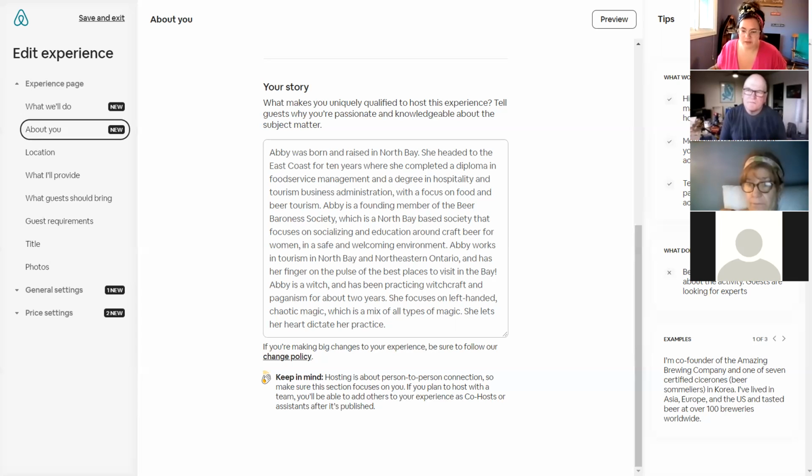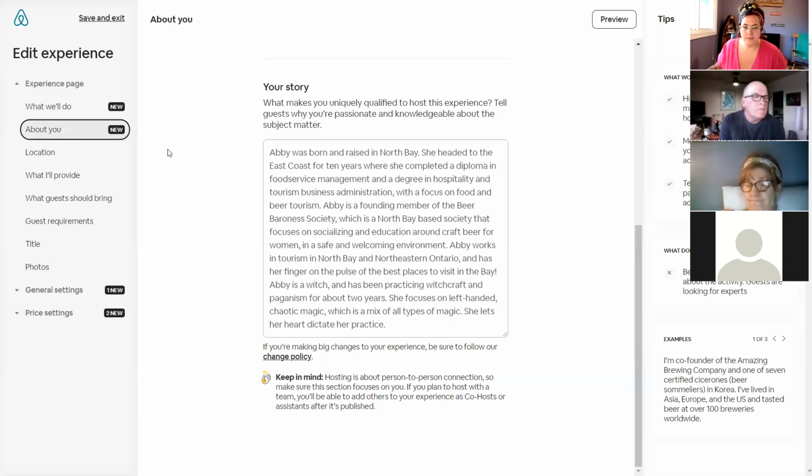You don't want to come off as a novice. People are looking for passionate, skilled people in this. And we know that you do have a skill, even if you haven't offered this tour exactly professionally before. Don't sell yourself short. Make sure you're putting value in yourself. There's also a few examples here on the bottom, and I always recommend going to Airbnb and reading through other people's to get an idea as well.